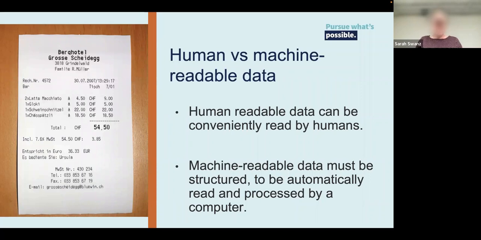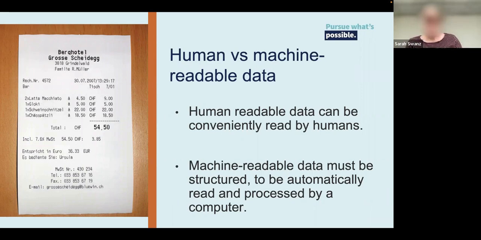Here's an example of a receipt that's readable by humans, but a little bit more complicated for a computer to read. Your cash register at the coffee shop might give the receipt to the human, but behind the scenes, it's adding data to a database that's going to say, okay, this many orders of coffee at this price, here's the tax, here's the day, so I can understand, okay, more pizza is ordered on Fridays than on other days. Those kinds of things where you wouldn't want to just sort of rifle through.